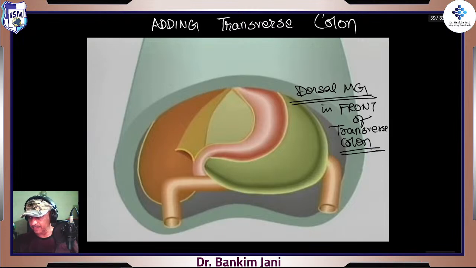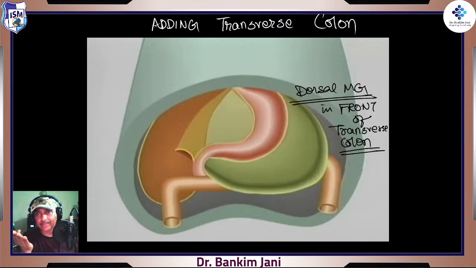So think of it like this: this dorsal mesogastrium is going to become the greater omentum, and the transverse colon is on the back side, is posterior, right? So it means that when you lift the dorsal mesogastrium, because there would be a reflection upon itself, you'll be able to take that entire thing as a curtain, right?